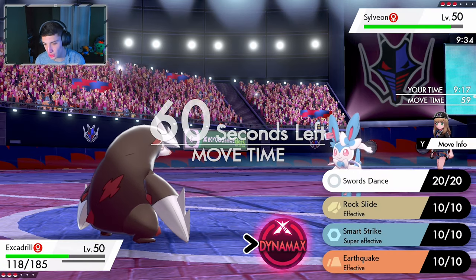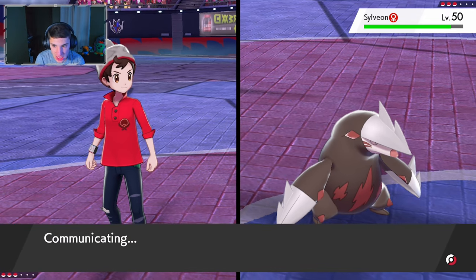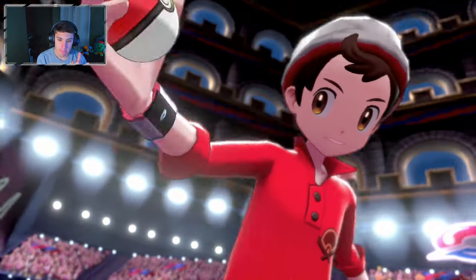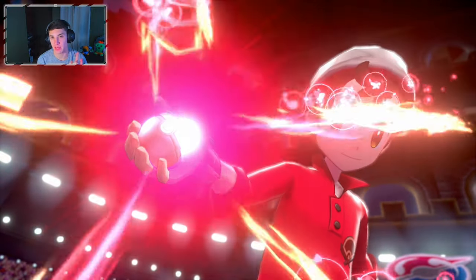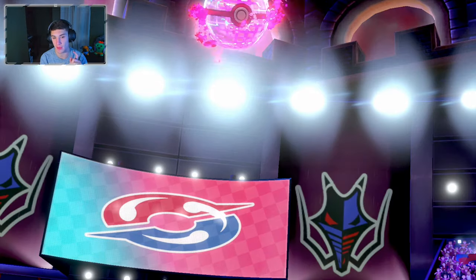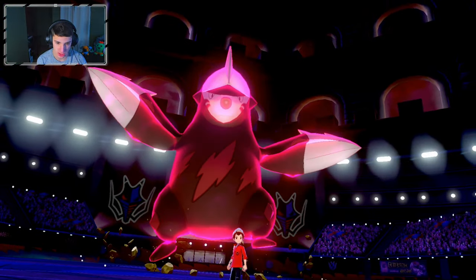Do we go and start a... What's it called? I think we're going to go Max Steel Spike right here. Raise our defense and get a nice little shot off. Hopefully, this can actually take it out. But I actually need to save my Dragapult. That's why I switched out. That Gastrodon can actually just murk my Chandelure and my Excadrill. So we need that Dragapult. That Dragapult is a must.